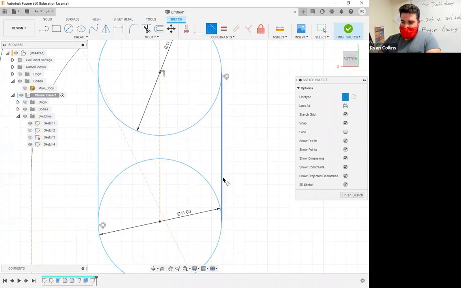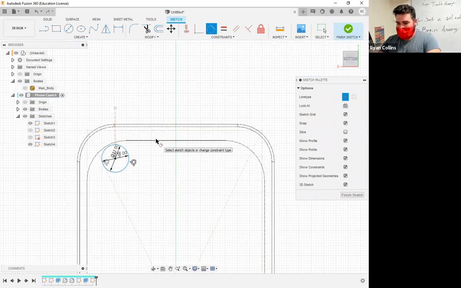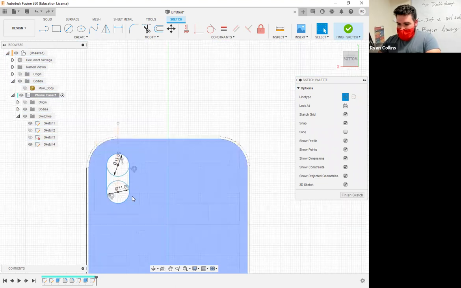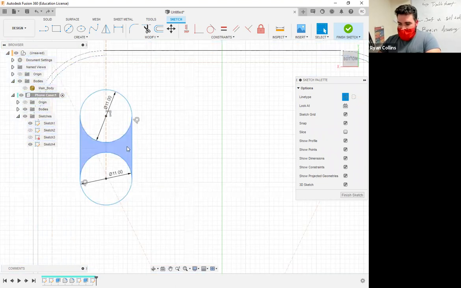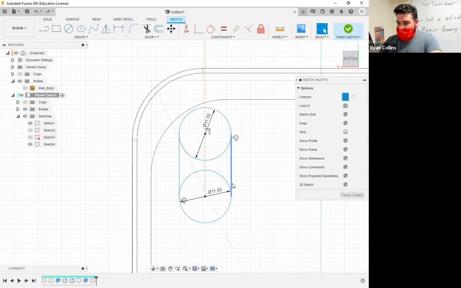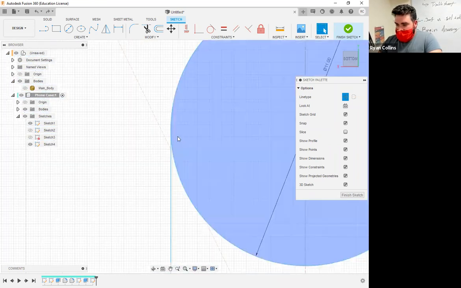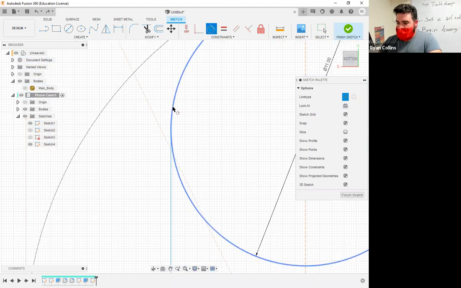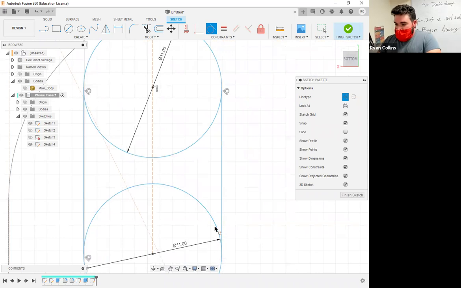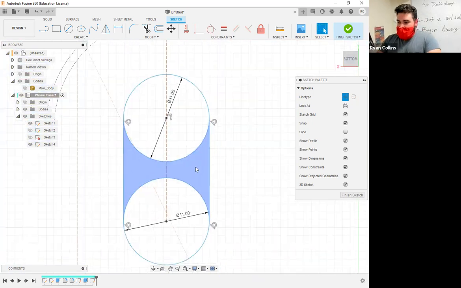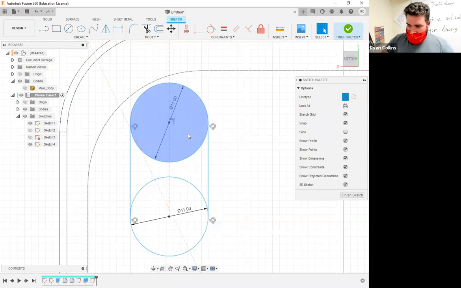So I select tangent, select the line, select the circle, and it completely screwed up my drawing. What just happened? It might not have needed it because it may well have already been attached into that. Yeah, it looks like that's already tangent onto there. That's fine. There we go. All right. Same circle, line. That just snaps the lines exactly to the tangent of that circle. Super good. All right. Now this is just going to be my reference point.